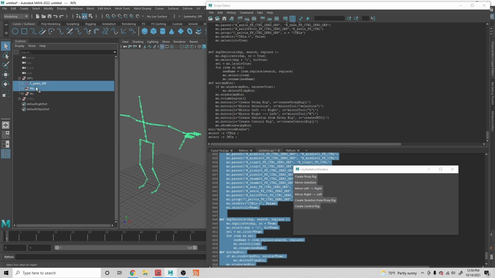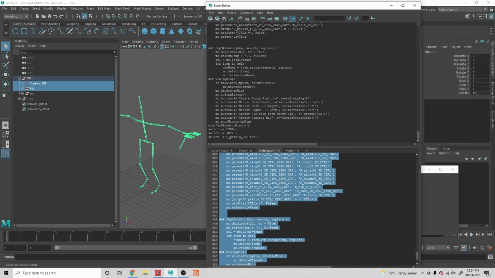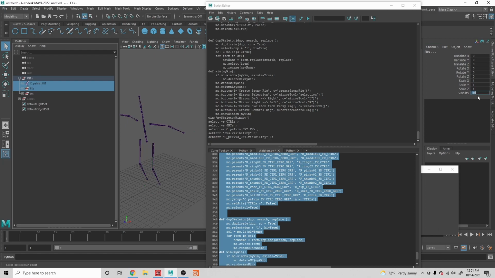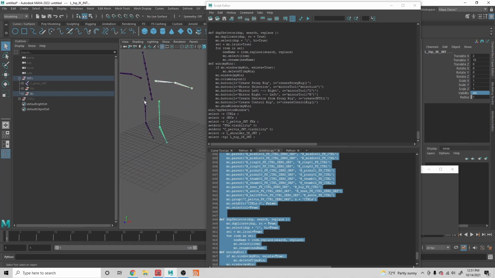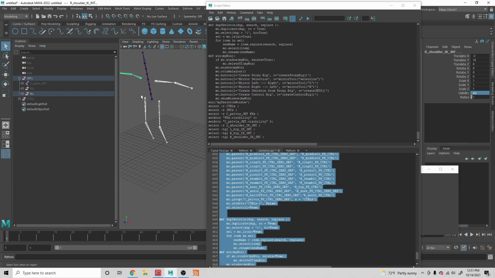So if we hide both of these, visibility off, we'll see that we have 4 or 5 different skeletons. And what we're going to focus on this video is creating the IK for these 4 elements, the arms and the legs. Okay, let's take a look at doing that.